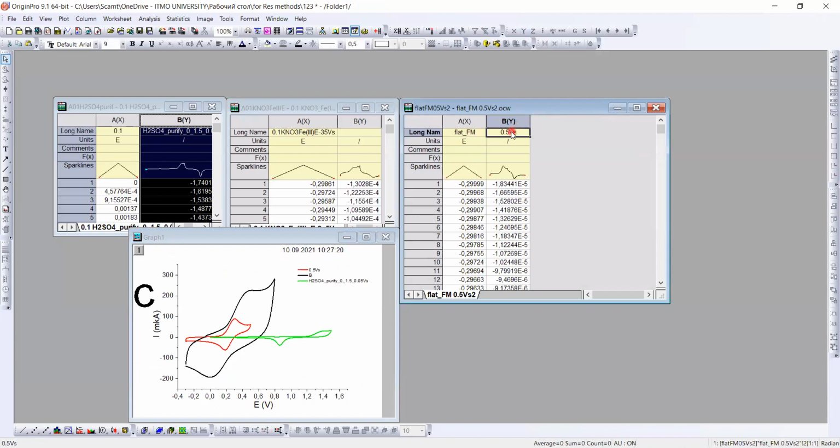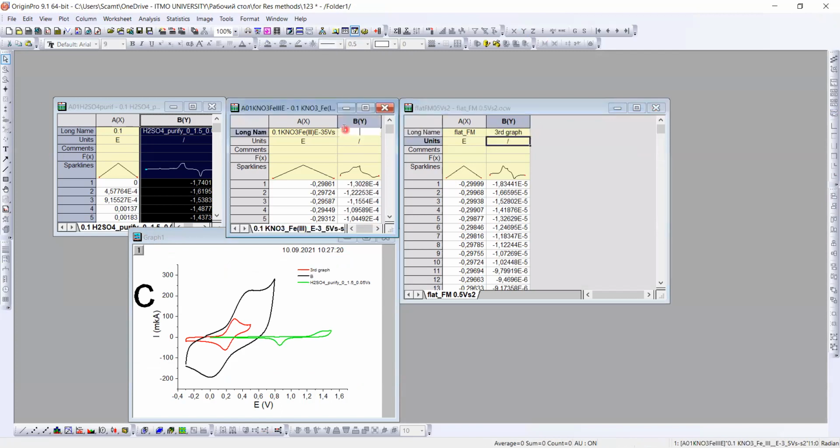You can do it and change your axis. It's much easier to change the y-axis, y-column. For example, like this. Double click.